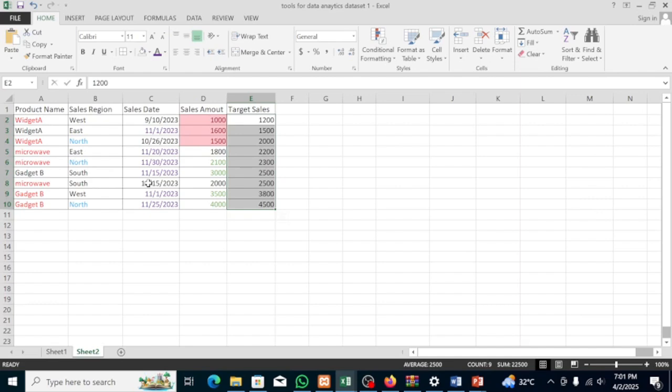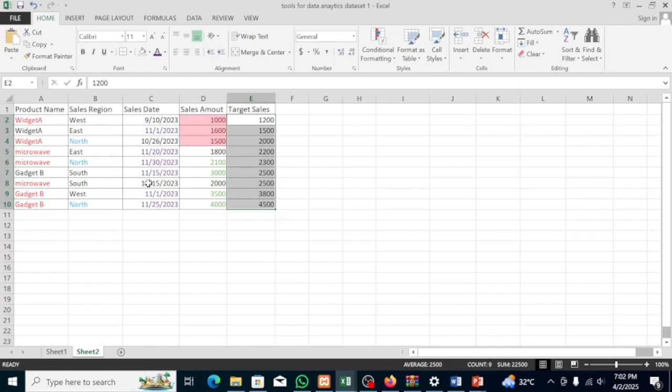So with this assignment, all you have to do is create a data set that has a product name. Choose any product of your choice, maybe 3 products, since we are replicating something like what we have on our screen. Choose your sales region. You could do north, south, east, and west this time around. Then choose your sales date, the sales amount, which should be in numbers, your target sales, and then your tax. You also organize that data.